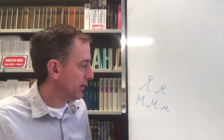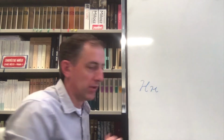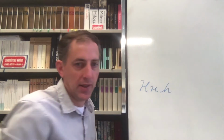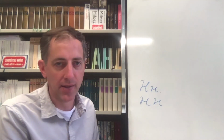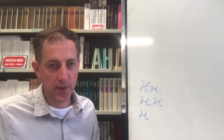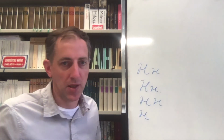The following letter, n, of course, looks like an h. But look at the lowercase, it looks really like a small version of an English uppercase H, right? So we have to resist feeling like writing an English lowercase h, but this is what we want. Okay, so how do we write this? Well, start like this, then come over more or less in a straight horizontal line. That's the trick to writing this properly. You don't want to do something like that, right? You want to keep that middle bar more or less horizontal, and that will produce a good Russian n. So one more time, uppercase like this, and then lowercase is just a small version of that exact same shape.